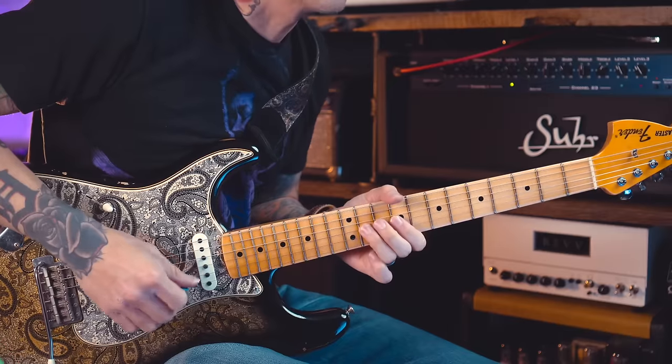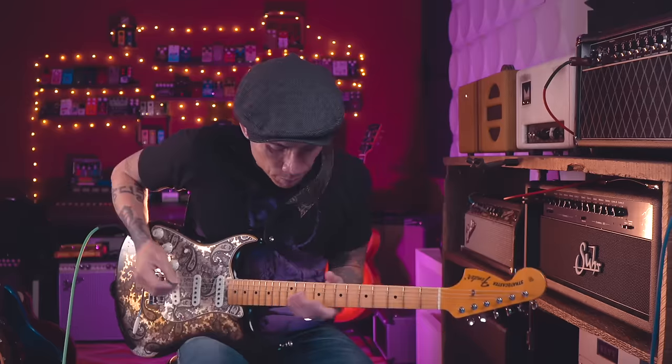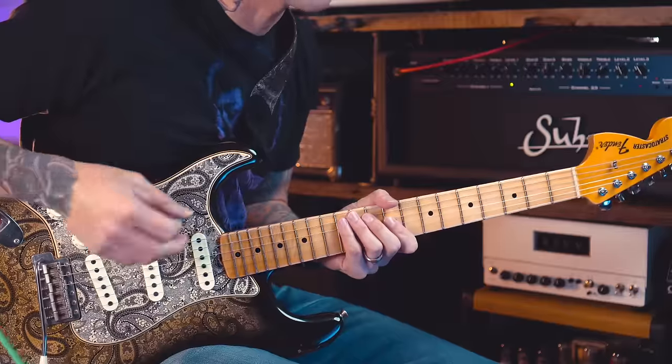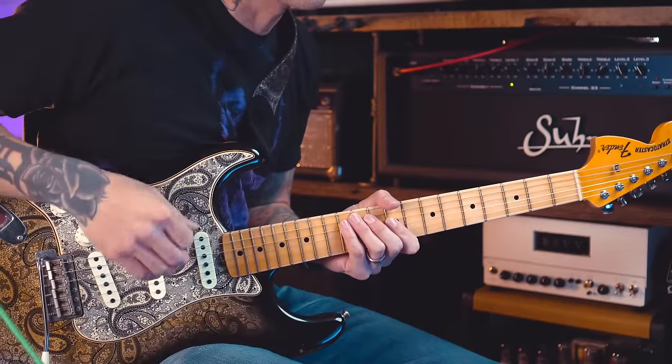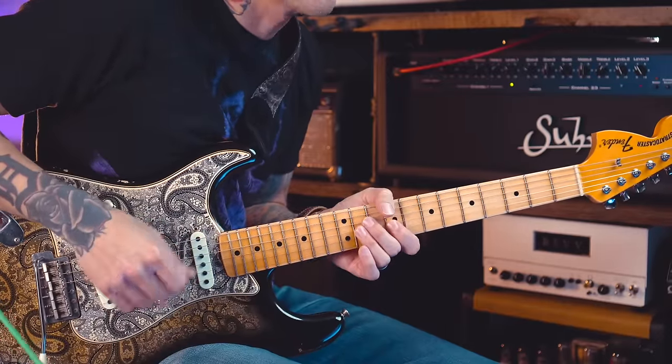F is not in the key of G major. We have an F sharp in the scale, right? And that clashes big time over the F chord. Here's an F sharp. Not good, right? Now we have two choices here. We can avoid playing that F sharp note altogether by playing almost like a hybrid major scale kind of pentatonic thing. Just don't play that F sharp, right?